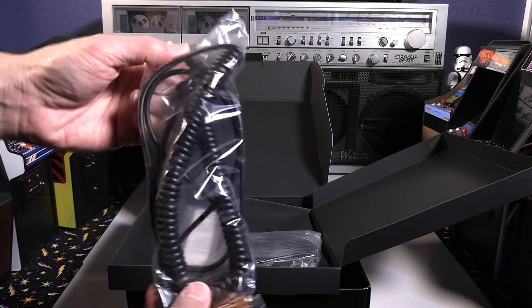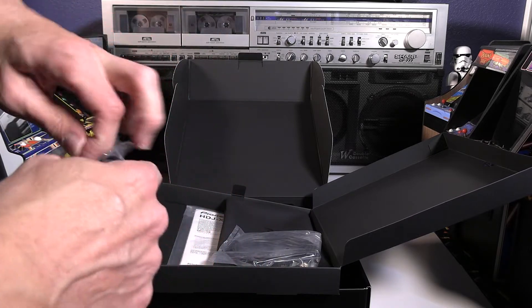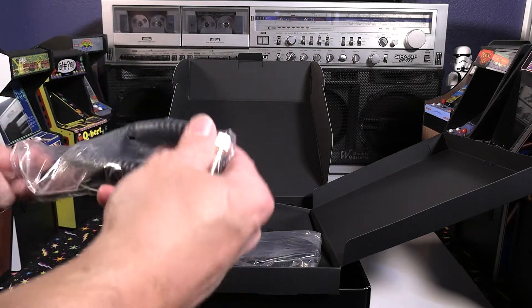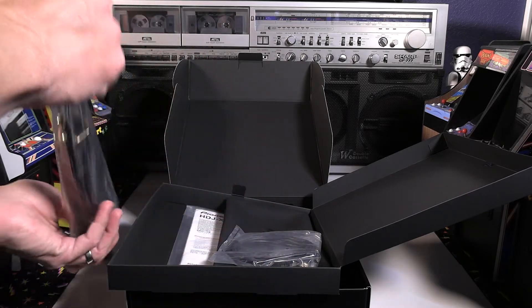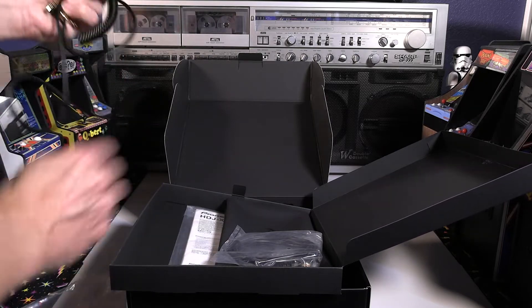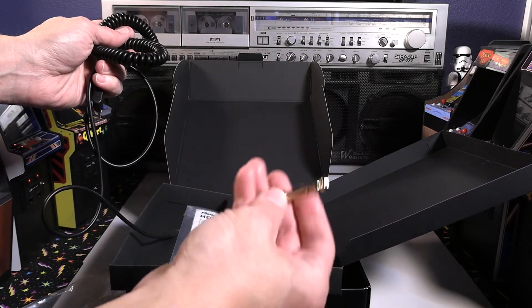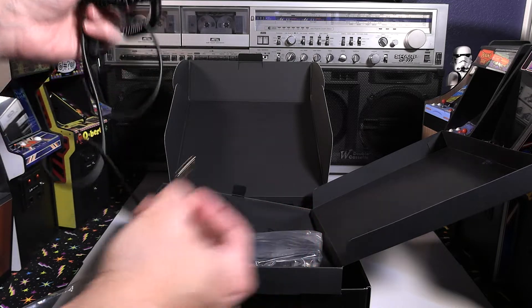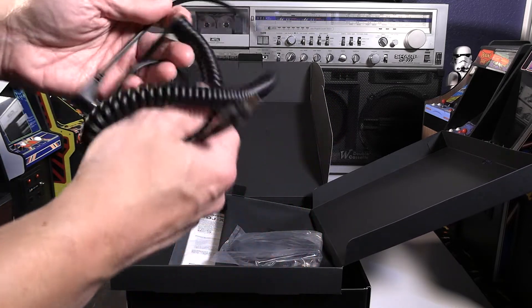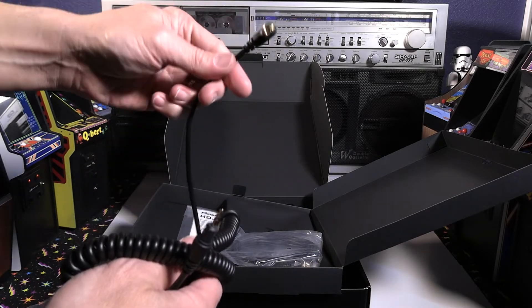You can see this is a coiled cable — just like the old Technics I showed before. I'm glad it has a coiled cable. That is, I believe, 3.9 feet in length if I remember the specs correctly. It does have mini jacks and also includes a quarter-inch adapter as well — very nice. The DJ controller I have, the DDJ-800, has both mini and full-size.